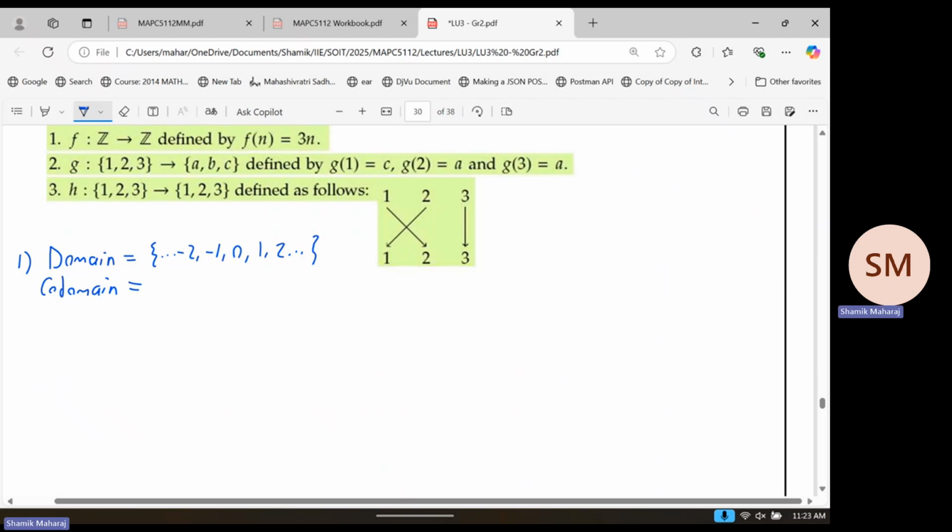Anyone want to try to tell me what the codomain is here? You can just read it from above. This always tells us the domain, and that other part after the arrow always tells us the codomain. So here the codomain is also the integers. It is also given by Z, which is integers. So the same set: -2, -1, 0, 1, 2.